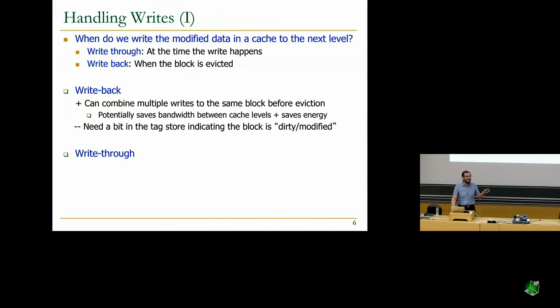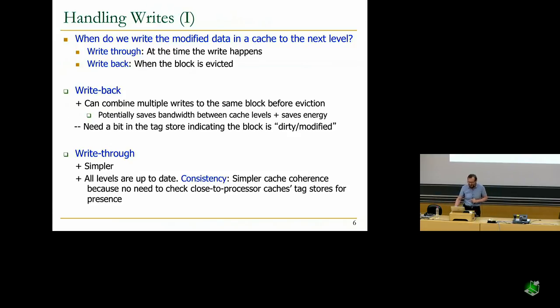Okay, so why do we do write through then? This makes sense, right? Why don't we always do write back? Because it saves a lot of bandwidth. Well, write through is simpler. That's one thing. You don't need dirty bits. That may not always be a good reason. Simpler may be low performance also. But there are other reasons also we will get into at the end of this particular lecture.